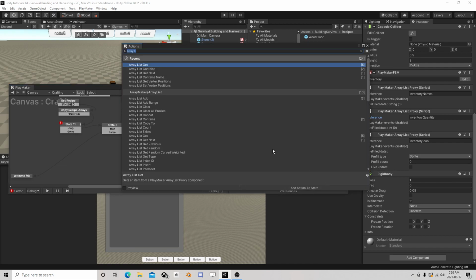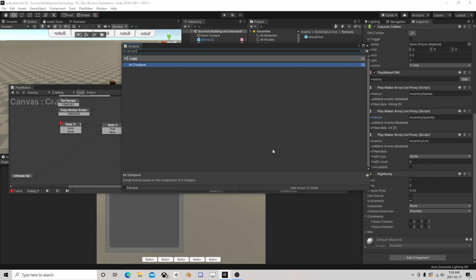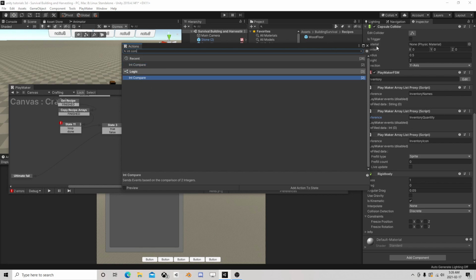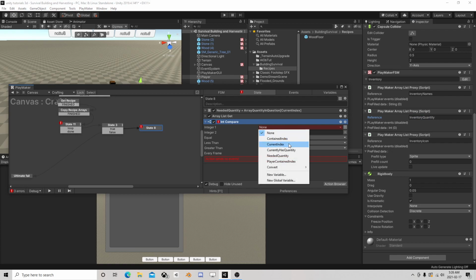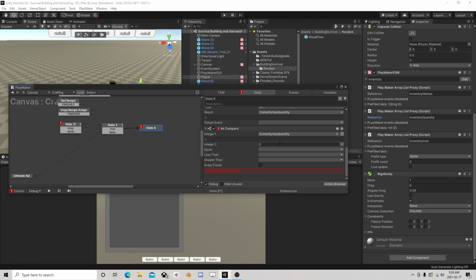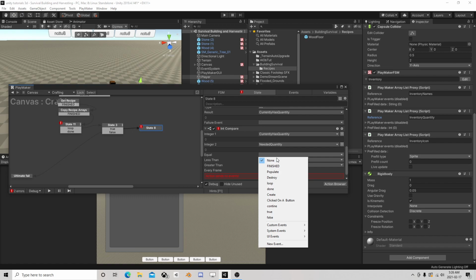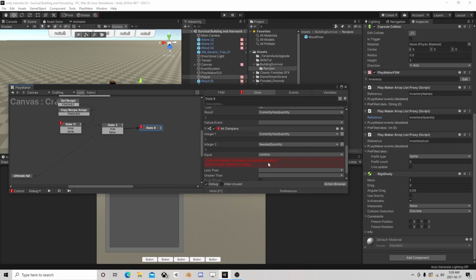Now, compare. So if the player currently has quantity, if it is equal or greater than the needed quantity, we will continue.